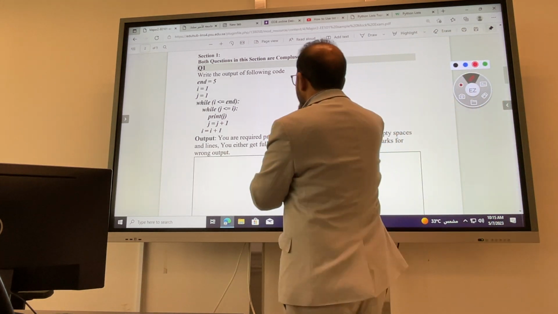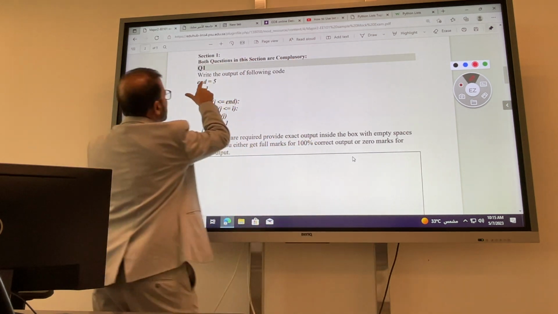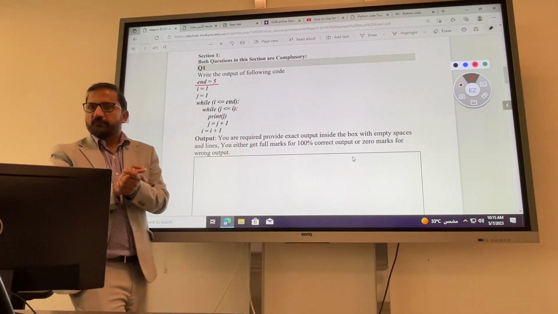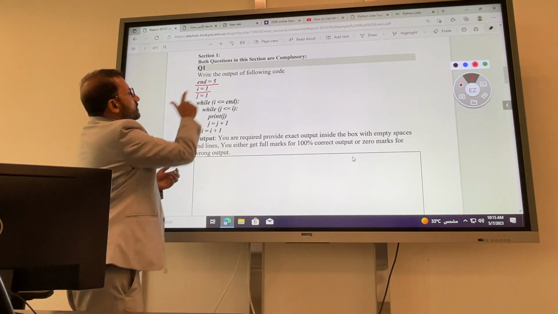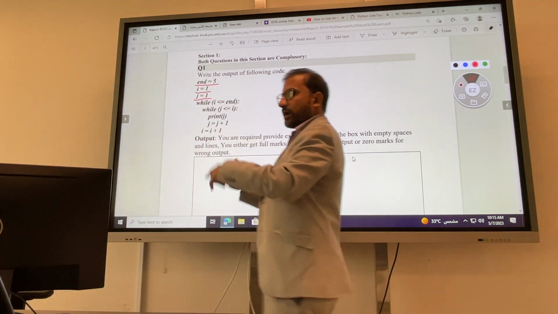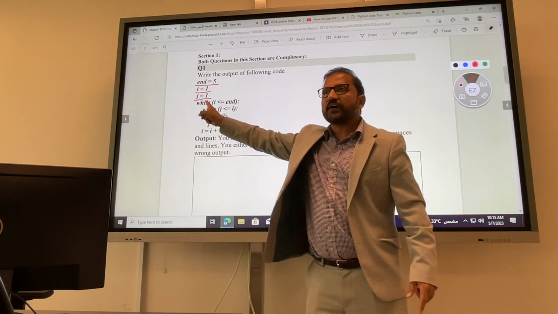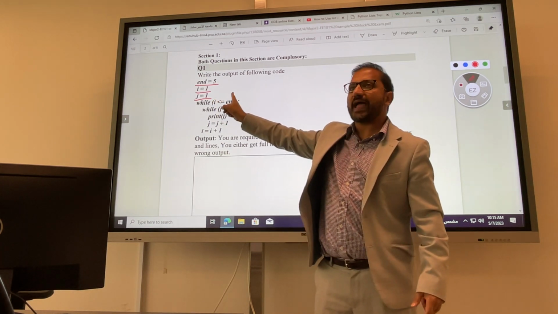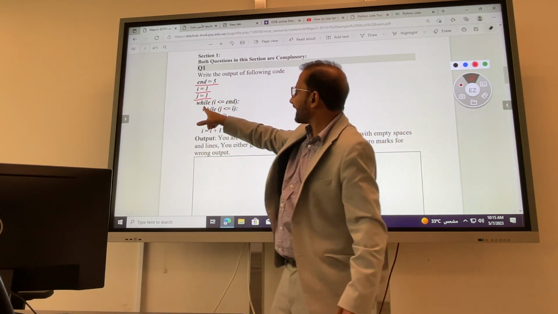We're going to set this here and look at it. This is n with value 5. This is a variable, right? Then you have i with value 1, and j with value 1. You can see that, right? What is the first loop? The first loop runs while i is less than or equal to n. And within that loop, you have another loop.